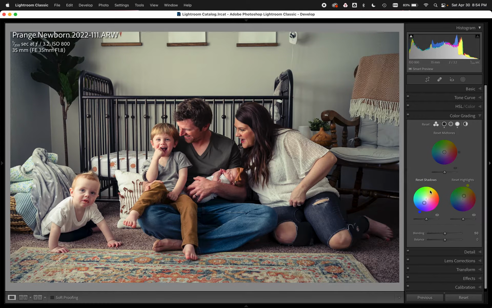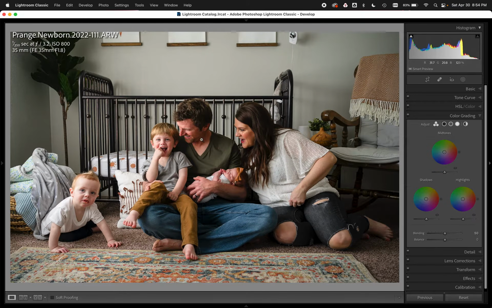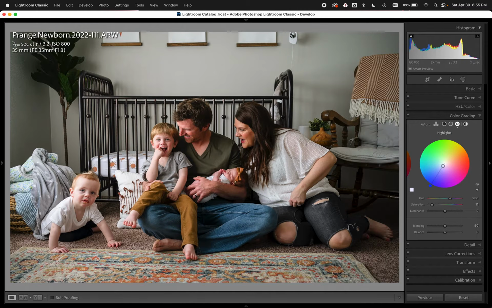Now, if you wanted to, you can hold Option and double click Reset. If we just wanted to cool down the highlights, but not cool down the shadows, we like the shadows, we just want to cool down the highlights a little bit, we can. We can actually do that by clicking and dragging in the highlights panel. Now we can go into highlights and get a little more in depth if we want to add a little bit of cool tones there.